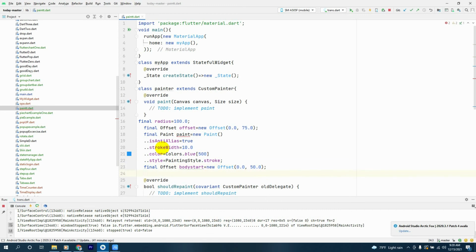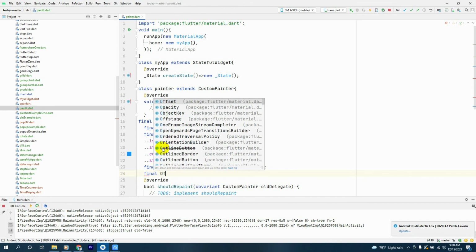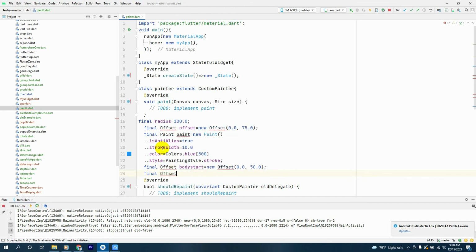And next thing we'll have another final Offset bodyEnd, which will be equal to new Offset. Here for x we'll give 0.0, for y we'll give 0.0 as well.